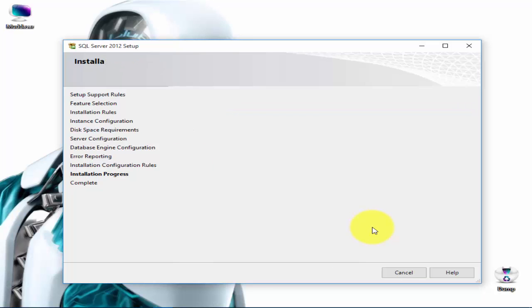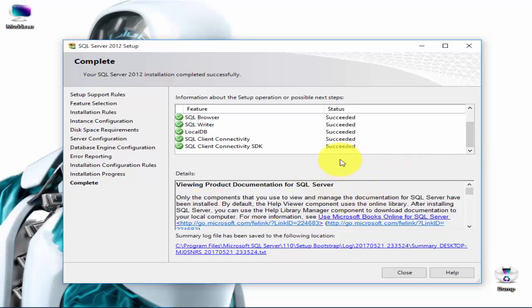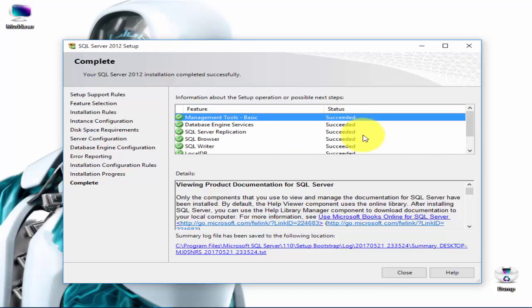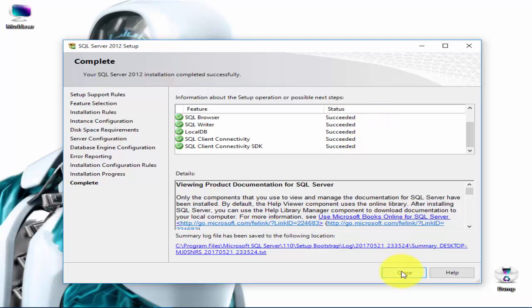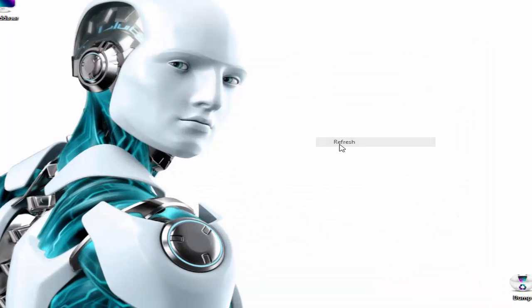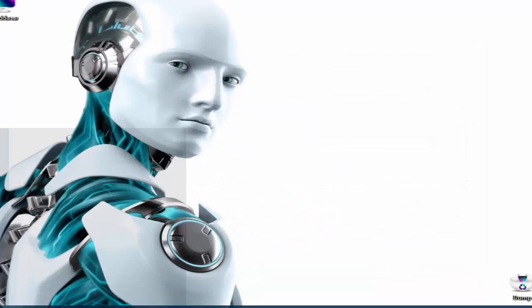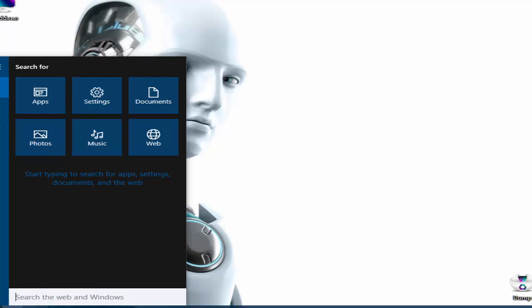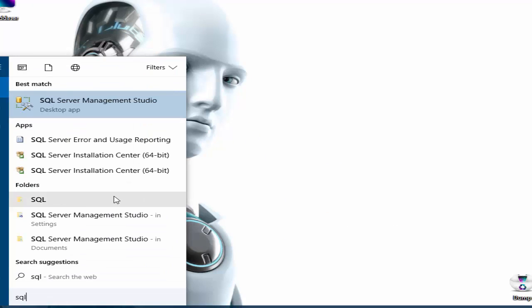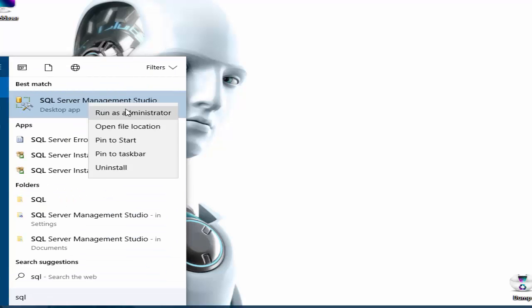Okay, you can see everything succeeded. Now just close everything and you are done. To check the installation of SQL, just search SQL and click SQL Server Management Studio.